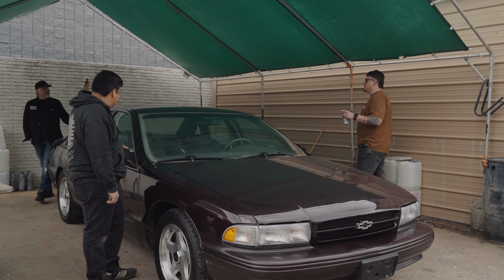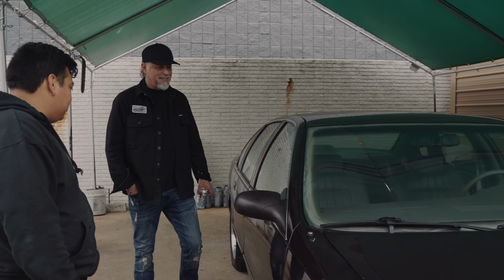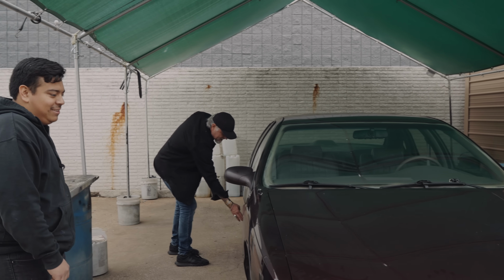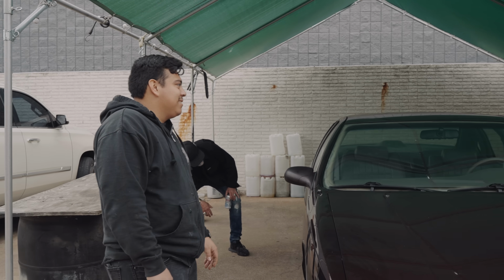One car owner. When this car came out, I was a police officer and firefighter in Coppell, Texas. Coppell, huh? I wasn't even born yet. He wasn't even born yet, he says. You were still a twinkle in your daddy's eye. I'm okay with what era I was born in.